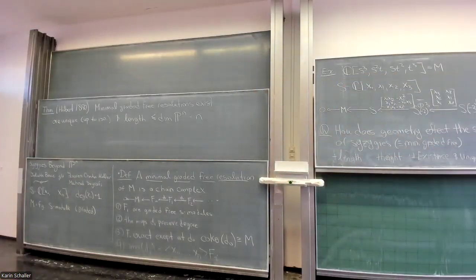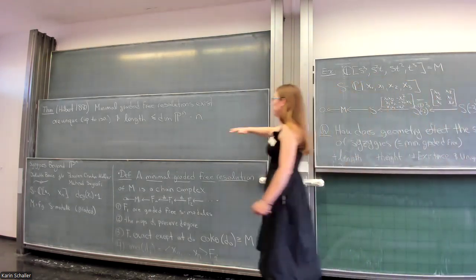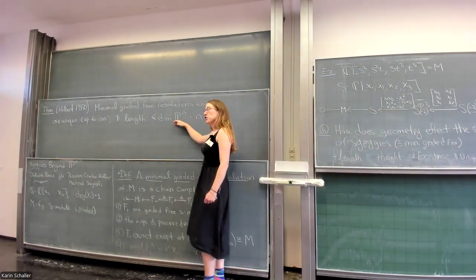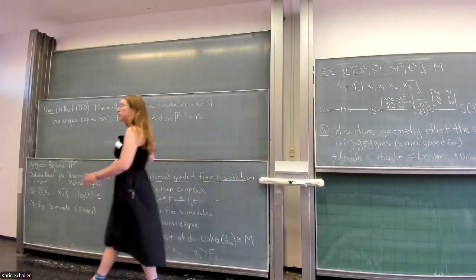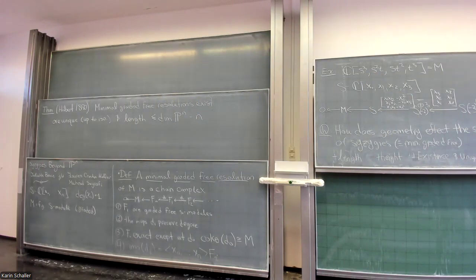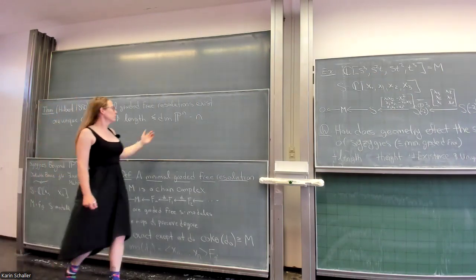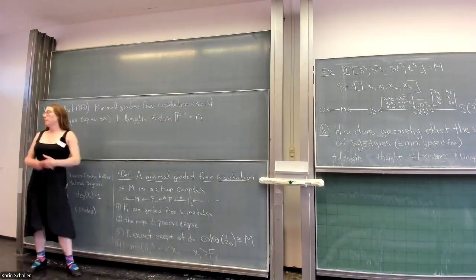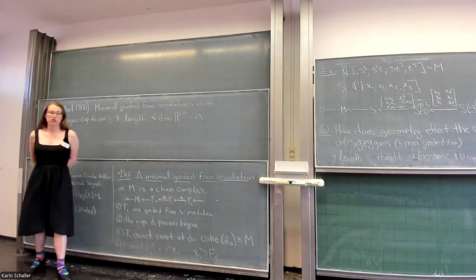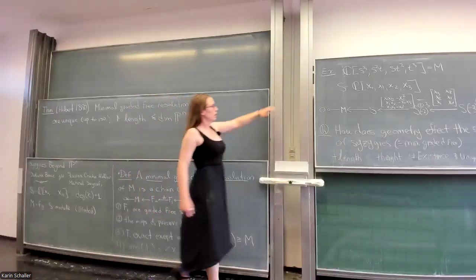Okay. So this almost immediately answers three of the four questions on what the possible shape is. Hilbert says they exist and are unique, and the length is bounded in a nice way by the dimension of my ambient projective space. And in fact, this is about as good as you can do. If your object is nice, you can maybe do a little bit better, but in general, bounding by the dimension of your ambient projective space is all you can do.